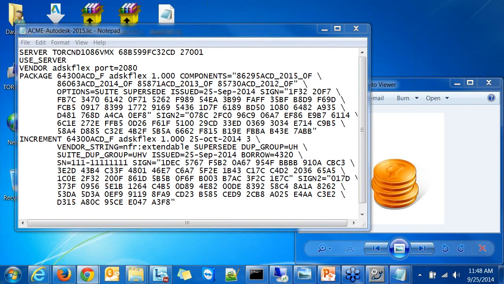In cases where you are using legacy licensing that is beyond the scope of a single package license, and a package license is the license you get when your license is on subscription, it lets you open prior versions. This particular license will open 15, 14, 13, and 12. If you had somebody that was using AutoCAD 2011 still on their machine, and you just upgraded to 2015, you would need to get a 2011 license file created at the same time as this file to compensate for the older licenses.